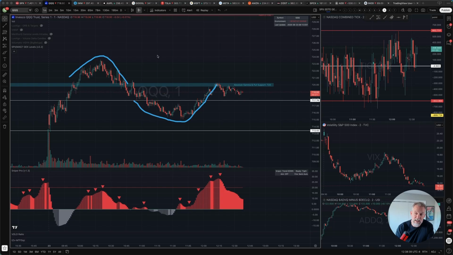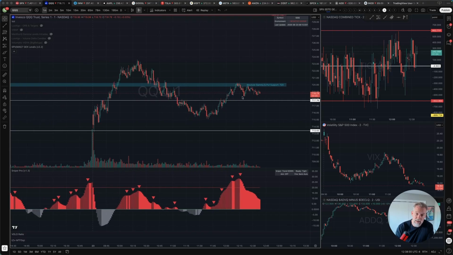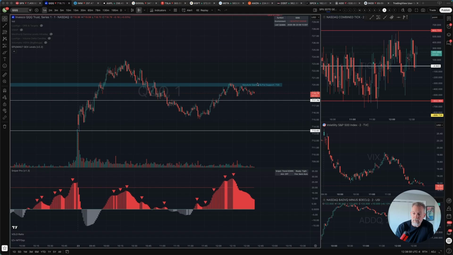Now, if we're in a trend day, that changes, and as more people start buying calls, like if we're in a trend up day and more people start buying calls above, that absolute gamma starts to shift to maybe a 730 strike price or whatever. And that's why those get updated twice during the day. But wherever absolute gamma is in relation to price, especially right at the open, and then as the afternoon starts, it can really help define a little bit of direction.